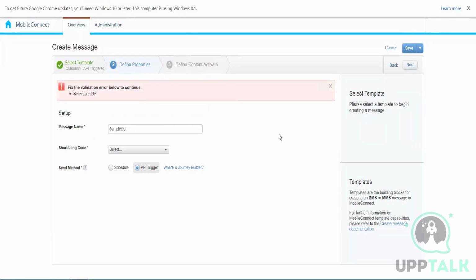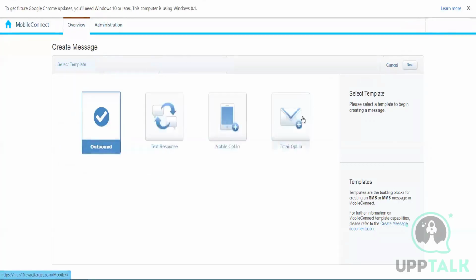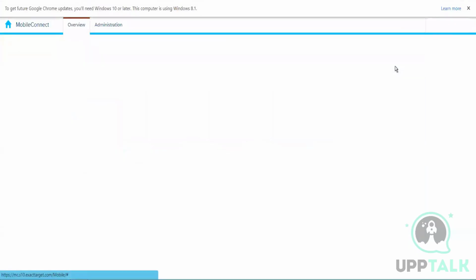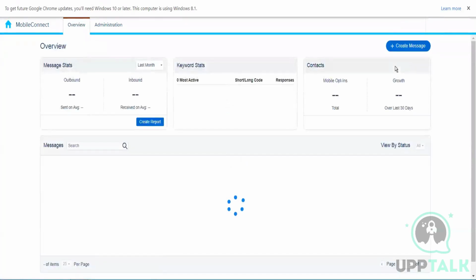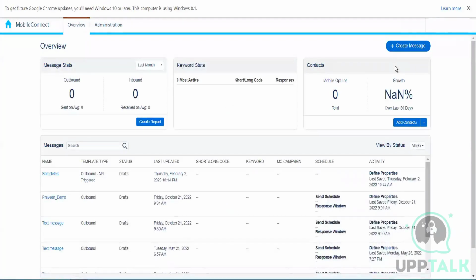Okay, when we are practicing, do we have that option, short code and long code? No, in this account it is not configured. Theoretically you can understand it, but practically it won't be possible. But you can check with the support team if they can do something about it. As far as I know, practically this won't be possible.